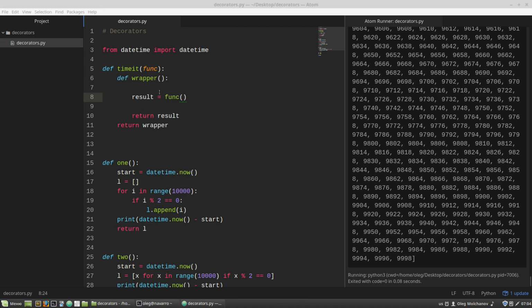And now we can add to this decorator some specific functionality as we intended to do. The decorator will count a function's execution time and will return a result of that function.